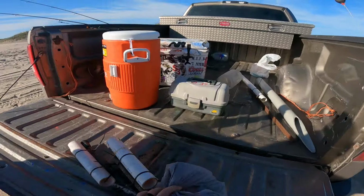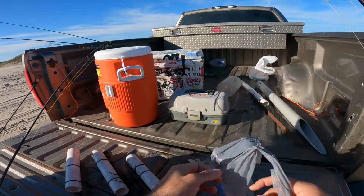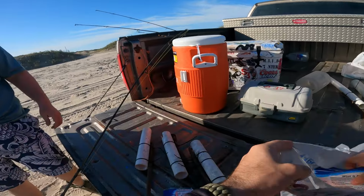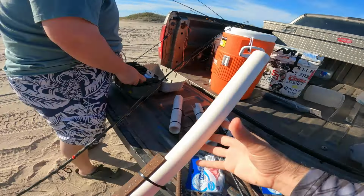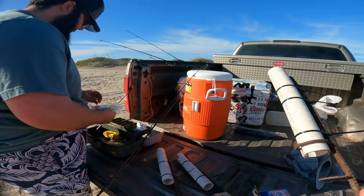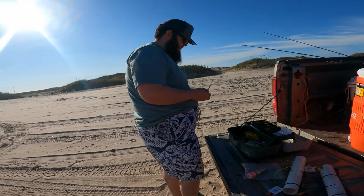Got some homemade fish holders right here. We're gonna go out and get some fancy ones eventually. Got some fish bites, and some spider weights. Made another one of these right here. Made this big one. Try using this one first, because there's a lot of whitings here. We're gonna be targeting those, try to catch some fish. We're gonna have some fun today.